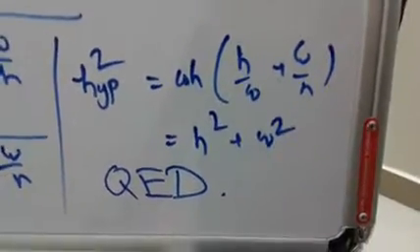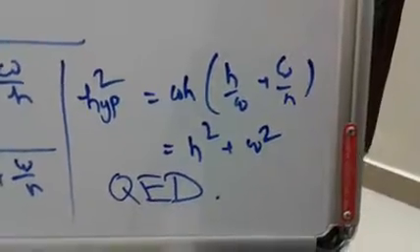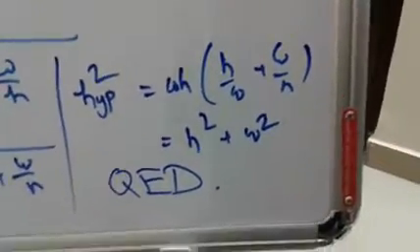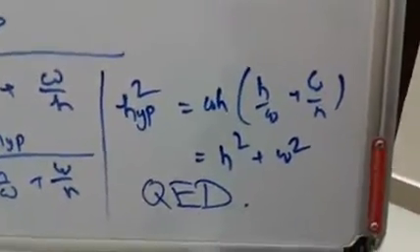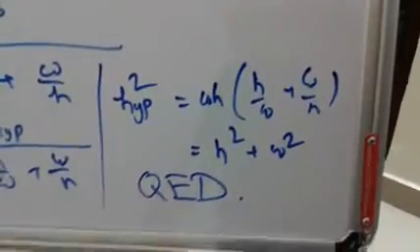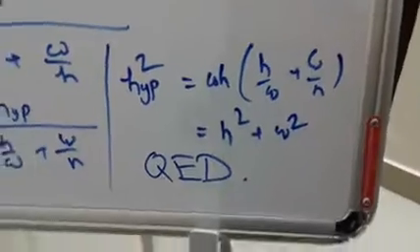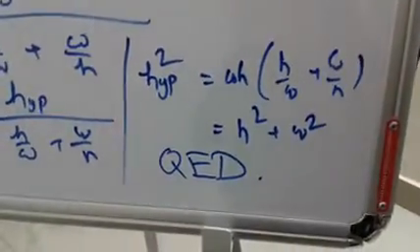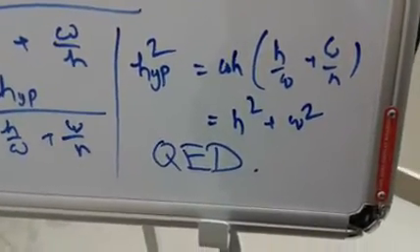So in a simple way, without constructing a lot of geometry, there's not much geometry here. We haven't drawn squares on each of the sides, but we have simply proved that h by p squared, the square of the hypotenuse, equals the square of h plus the square of w. And that is QED, Quod Erat Demonstrandum, hence proof. Thank you all.